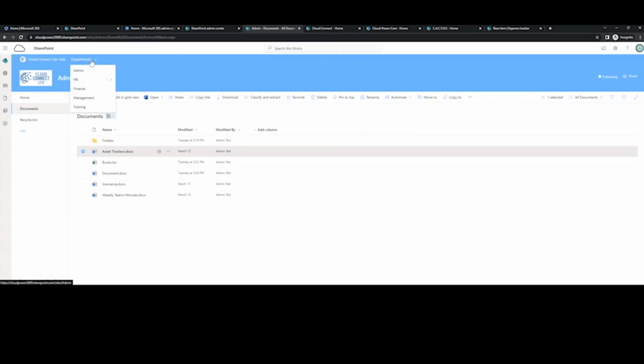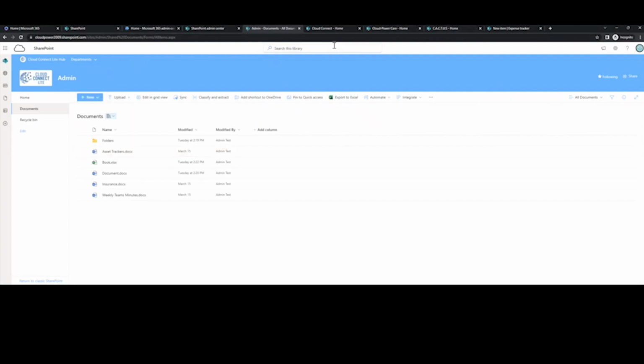So for example, you might have a finance site that needs to be very controlled. There's never a scenario where data needs to be shared externally, so we can turn it off for finance. But then you may have a training hub, and that works in a case where external users need to come in and view some of that training content. So without you having to download it, creating numerous versions of files and sending it back to them, you can utilize sharing, and it works in the exact same way as OneDrive.